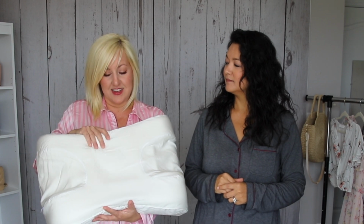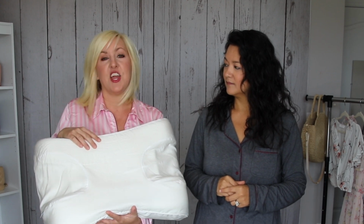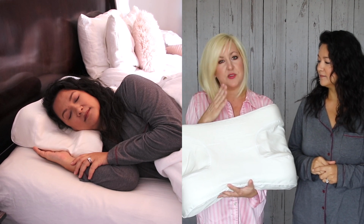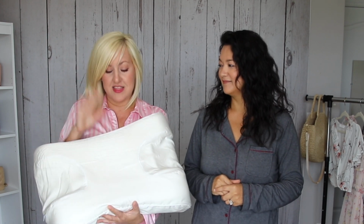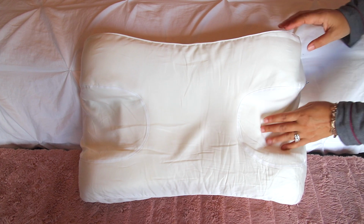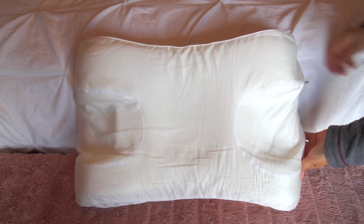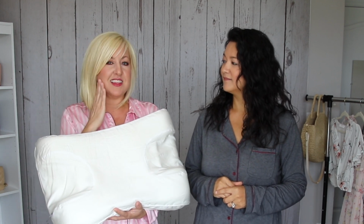It has a soft feel to it, and it's basically made to help you so that when you are resting, your skin does not get as puffy. You wake up with less lines. A lot of times when your face is smashed into the pillowcase, you get those lines and wrinkles on your face. This pillow helps with that. It has this wonderful, soft, special pillowcase. It also helps for side sleepers. It's got these cutout grooves if you want to sleep on your left side or your right side, or if you're a back sleeper, your head goes right here. And this really does such a great job with eliminating the puffiness and the lines in the face.